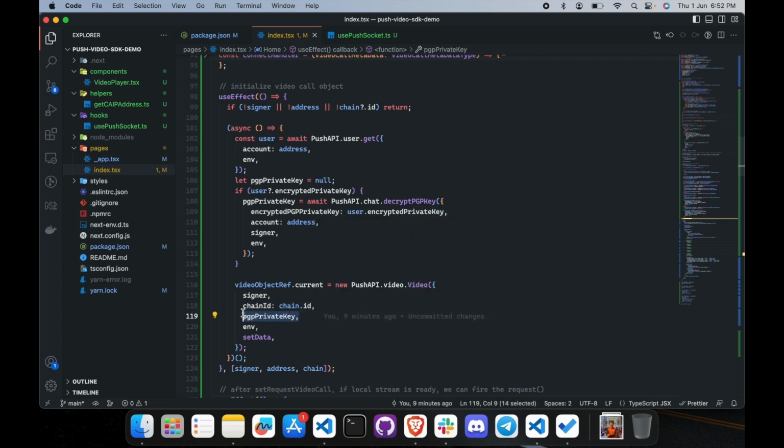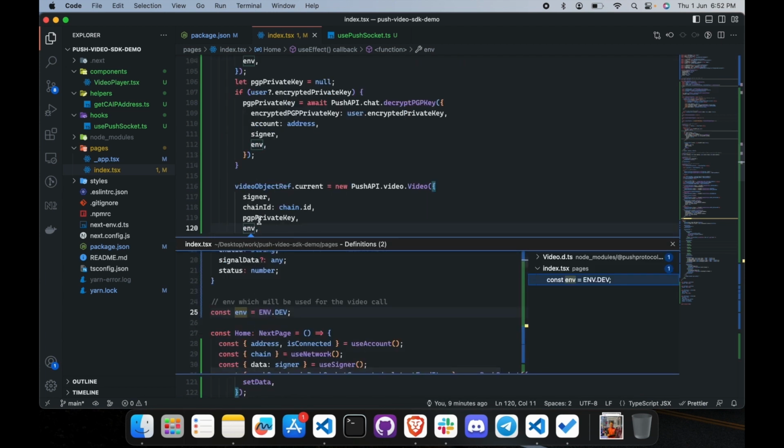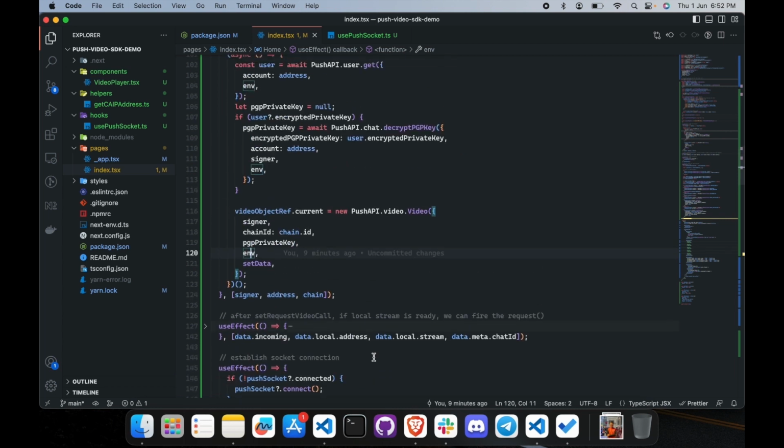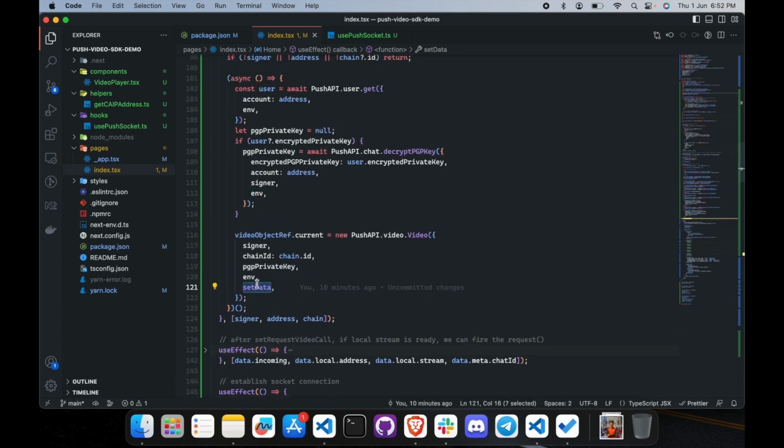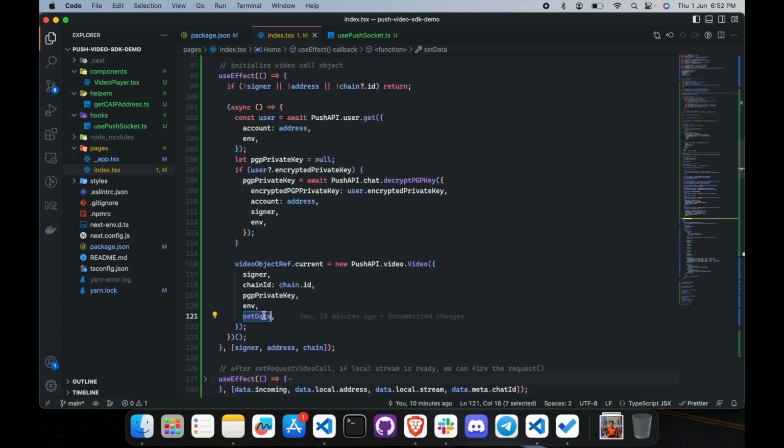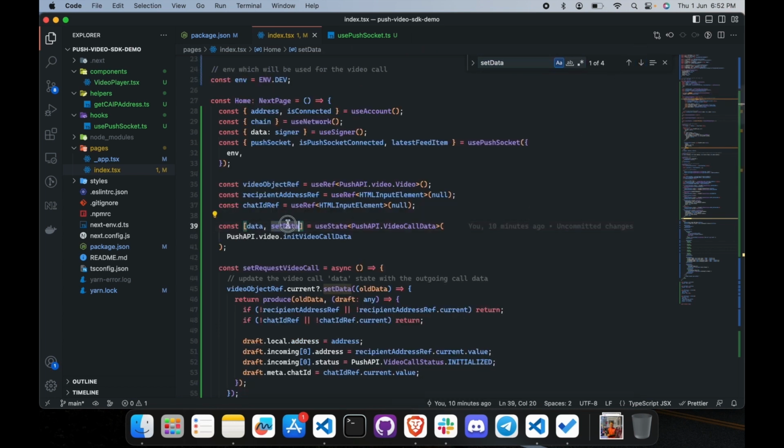Then the decrypted PGP private key, and the environment on which you are doing the video call. This could be dev, staging, or prod. Right now I have set this to dev, and then setData, which is essentially the React state changing function I showed you earlier.